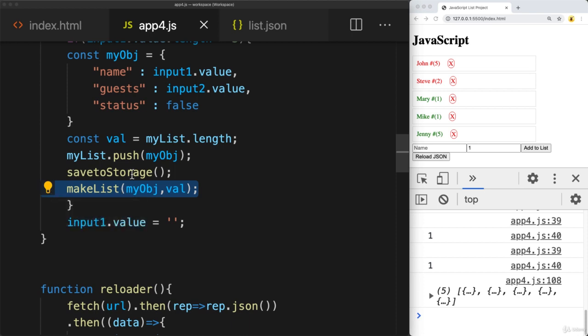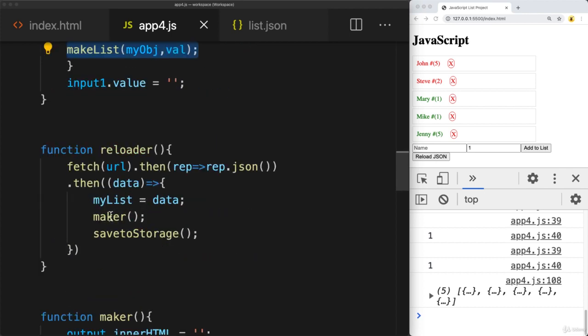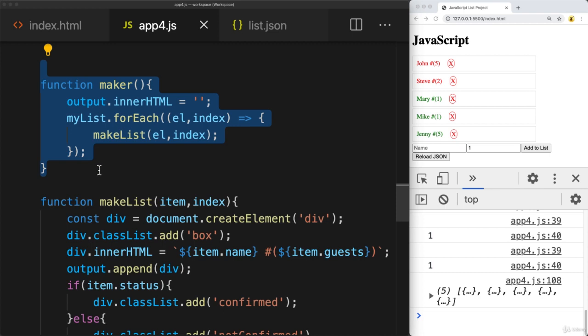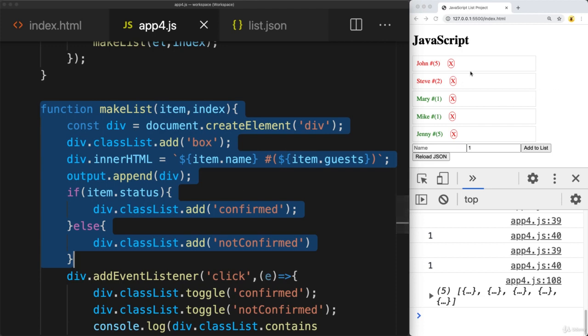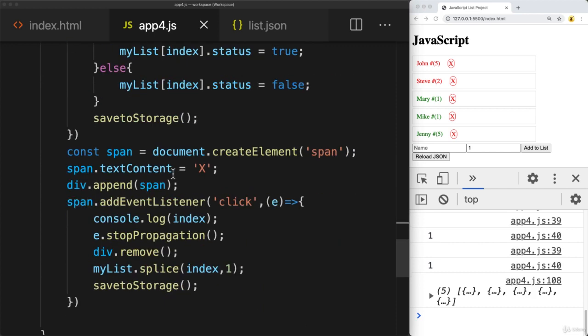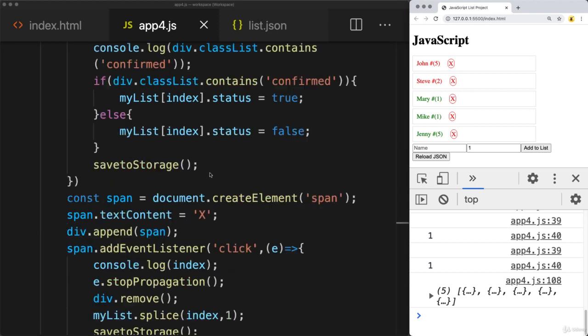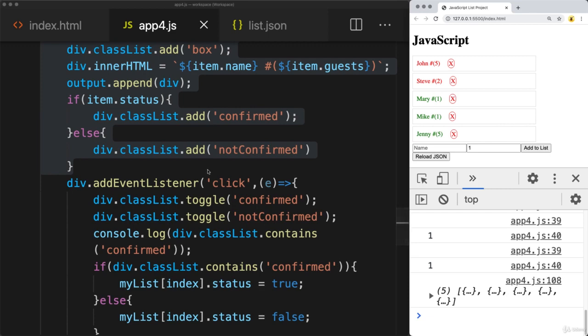And that's one of the requirements that we had within the make list function, where we've got the object data and then also the value that we want to add in. This is the function where we're making the list contents. So we're looping through the my list and we're generating the visuals for the user to also make it interactive. And then we've got one main core function that creates the page elements, and also creates the event listeners for each one of those. That provides some consistency to the elements on the page. So whether we're adding them from adding to the list or whether they're loaded from the JSON file or loaded from the local storage, it actually doesn't matter, because they're all getting the same output and the same event listeners added to them.